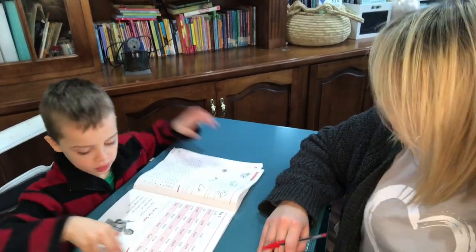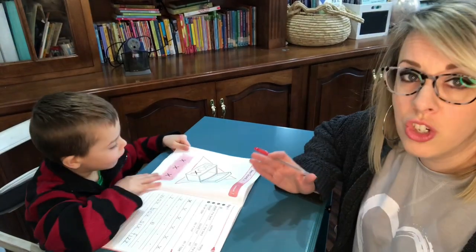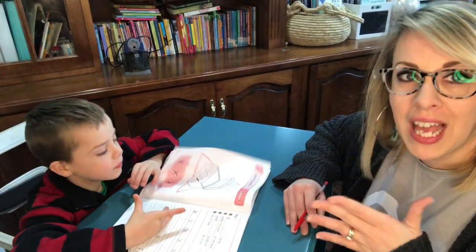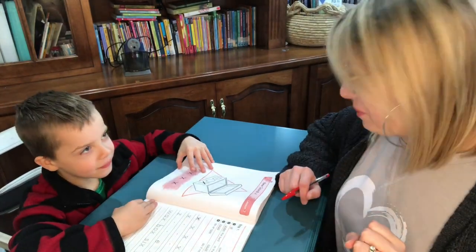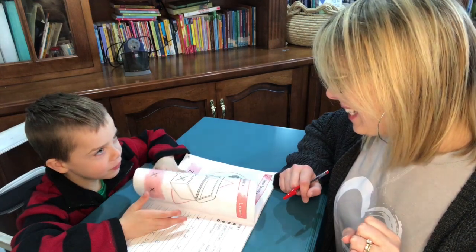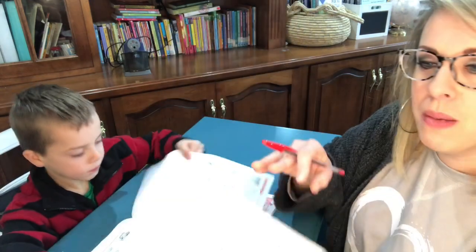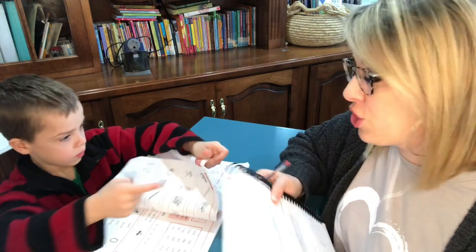So we have 4 pages today. So the lessons are not super short, but they're manageable. I think they're good. If we have a good attitude, it's not a big deal. If we have a bad attitude, it can be a little painful, right? Okay, there are activities in the book. Sometimes we do them, sometimes we don't. Sometimes we just get through the book and he does great with that.